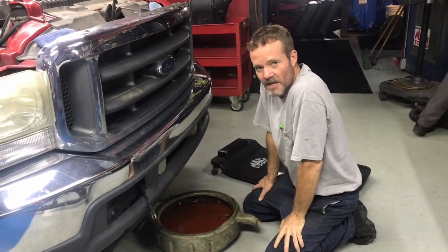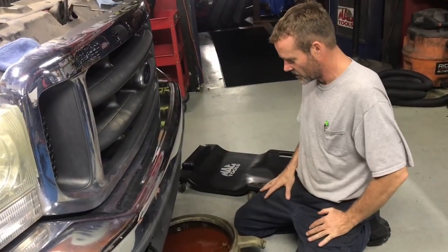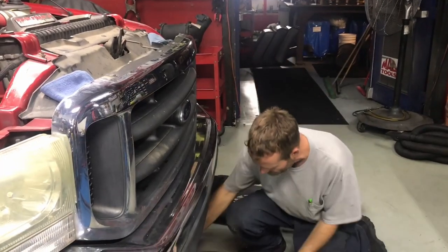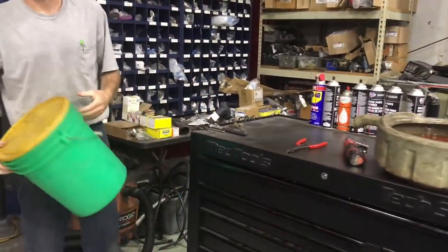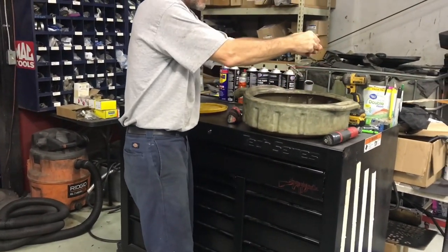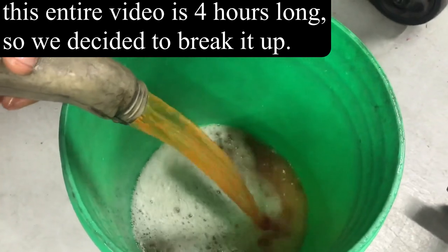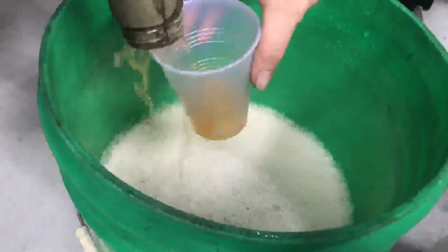I've probably wheeled the creeper under here and knocked this coolant bucket and spilled coolant all over the place about 75 times — I just about did it just now. I said, you know what, you probably ought to catch that because I've done it so many times. Everywhere we do a job, everybody in here needs a bucket with a lid on it. Put it in a bucket so more stuff doesn't get on it. You guys ever dug through very dirty gold coolant? That gold would correspond with 2017 coolant — so this has been in service since '17, '18, '19. That gold coolant is ready to be changed.